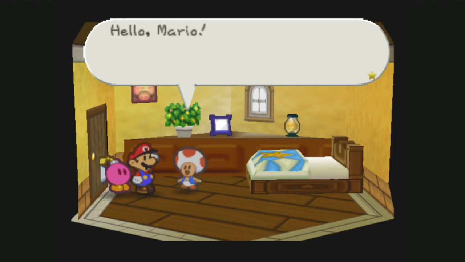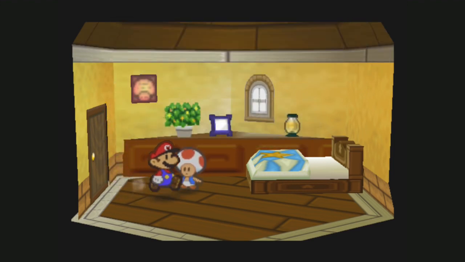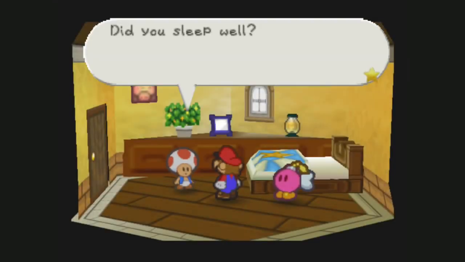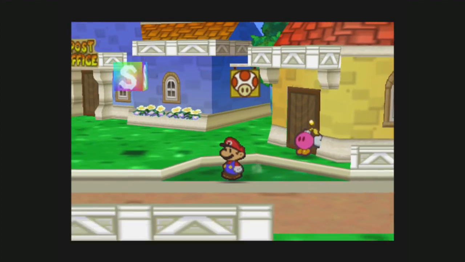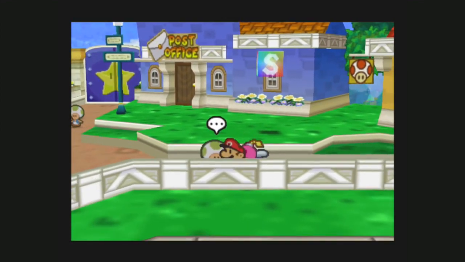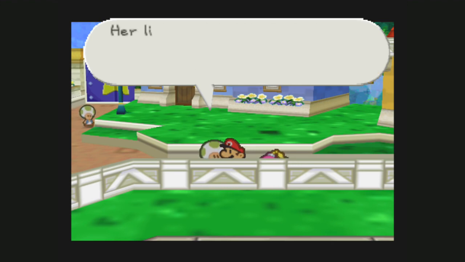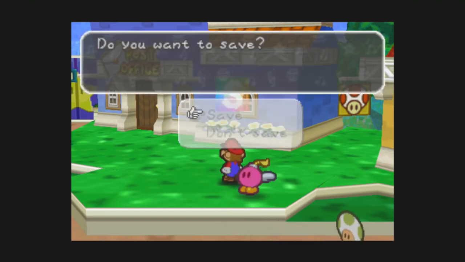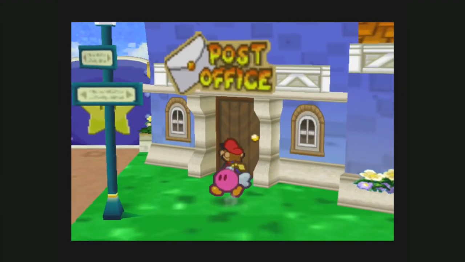Oh wait, this isn't the store. We can take a nap though. So we should definitely do that. Yeah, I slept well. Honestly, it's just nice to be out of the desert. Okay, let's save just in case. I know I've saved before, but I just wanted to double check.